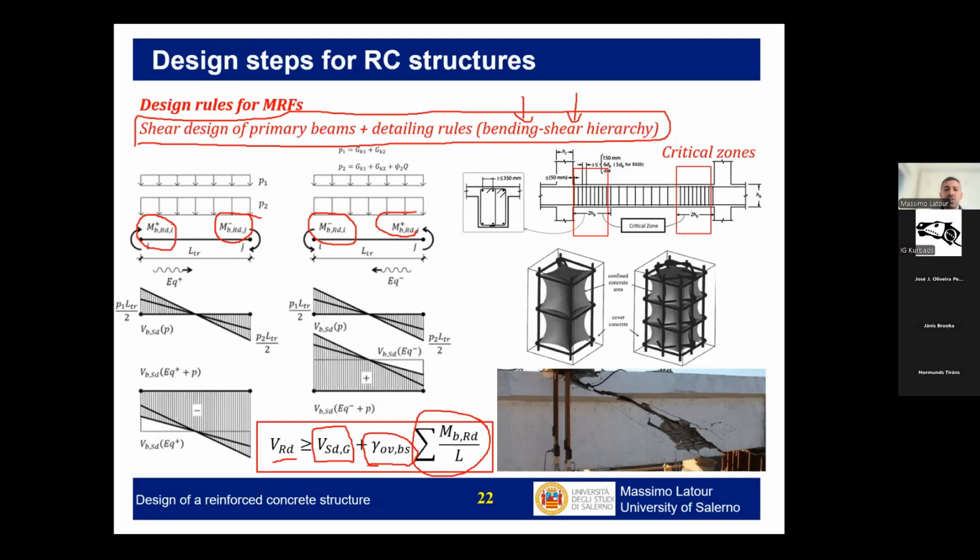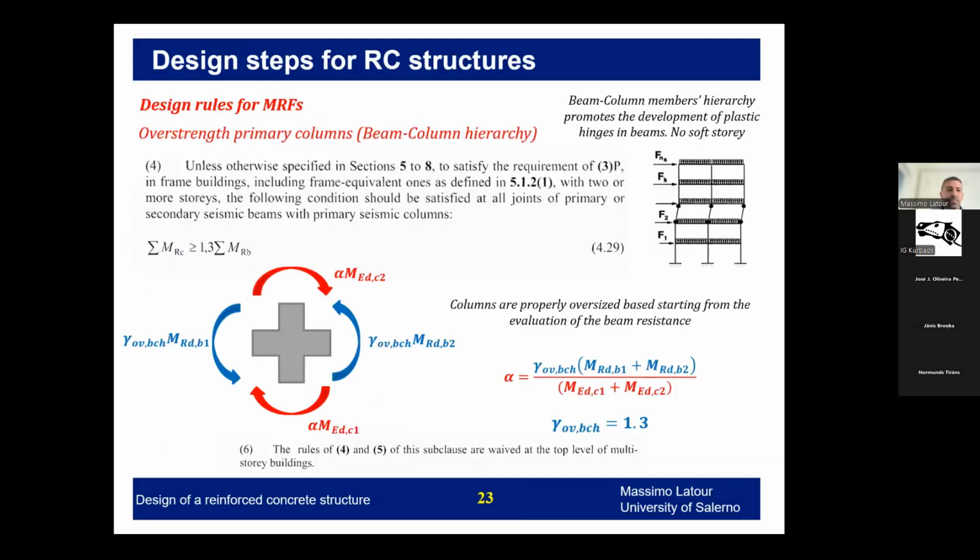In this way, I will be sure that the beam is not failing in shear before failing in bending. Shear is considered a non-ductile failure mode, so a brittle failure mode, and I have to avoid failure of the element in shear. This is the idea of this principle. For the critical zone, I will provide you a list of indications. We have to place an even higher number of stirrups to guarantee confinement.